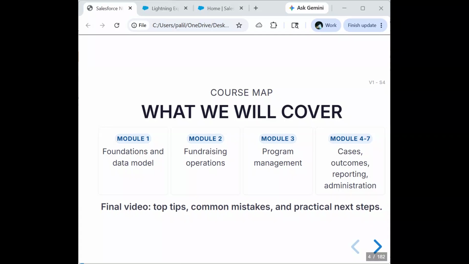Here's what we are going to cover. We start with Module 1, which is NPC Foundation and the data model. This is your foundation for everything. Then in Module 2, we dive into fundraising, which is one of NPC's most powerful and most used areas. Module 3 covers program management.